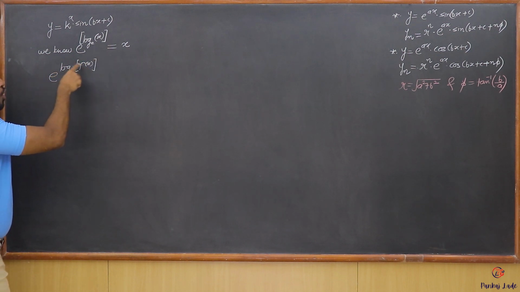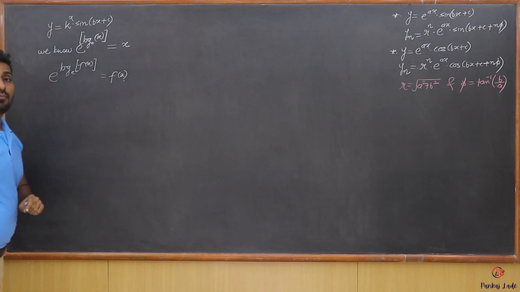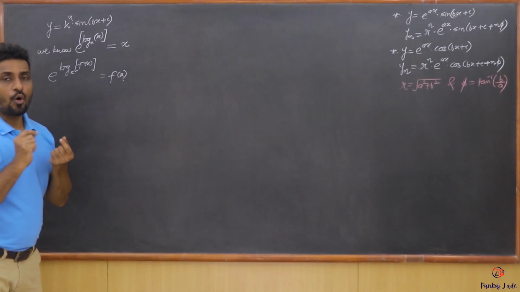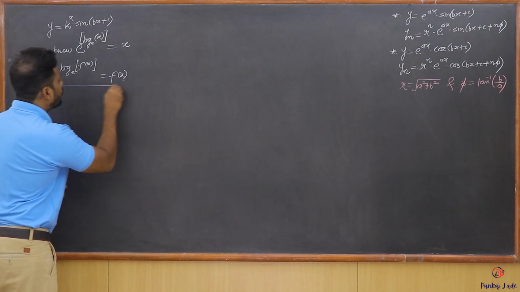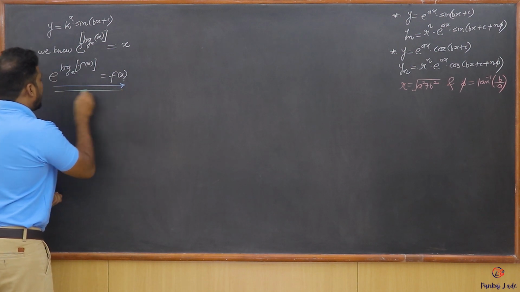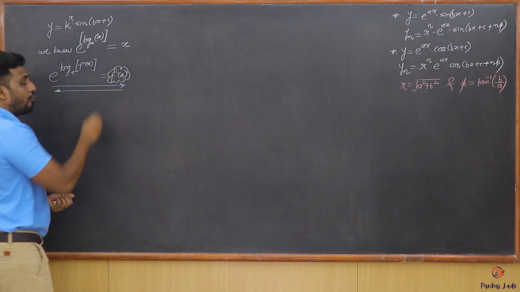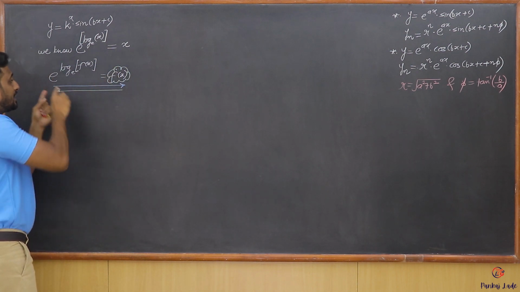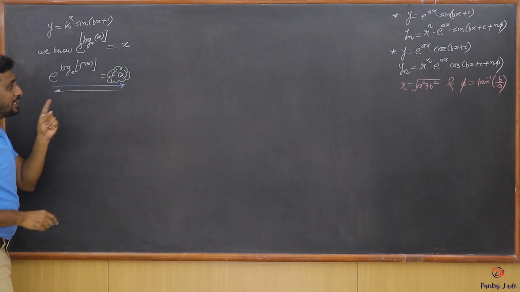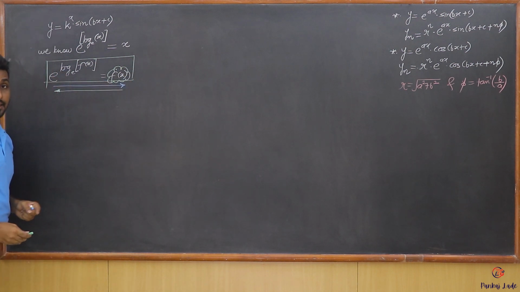So e raised to log of f of x to the base e, it is again going to become simply f of x. Now I have already told you that you should be able to read the formulas from both the sides. It goes from left to right. It also goes from right to left. So if I ask you what is the value of f of x, can you write f of x as e raised to log of f of x to the base e? Isn't it? So this is a very important formula you should be memorizing.